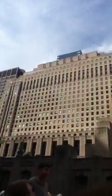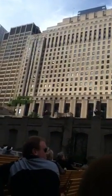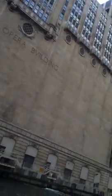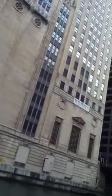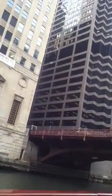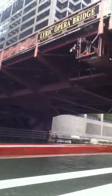And as you come out underneath the bridge here, take a look over your shoulder. You're going to see this steel truss fully exposed above the top of the building. So that section of the building is hanging from above, off that steel truss, instead of being supported by columns from below. Now on our right here, we've got 2 North Riverside Plaza. This is the old Daily News building. It's an Art Deco style building. And you'll notice right along the river's edge, those obelisks with the lights on them. Now, it's very common for Art Deco to have Middle Eastern or Egyptian motifs kind of married together. And that's because when Art Deco was becoming popular in the 1920s, it's also about the time they first discovered King Tut's tomb. And ever since, Middle Eastern or Egyptian motifs have been married together with Art Deco.